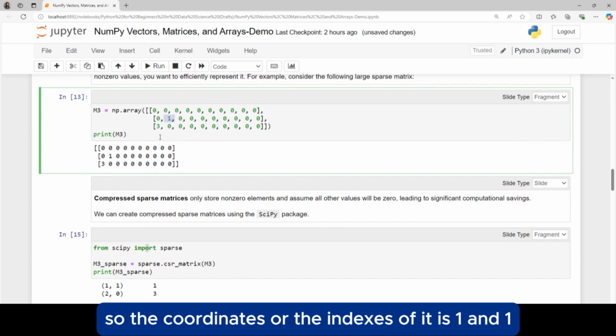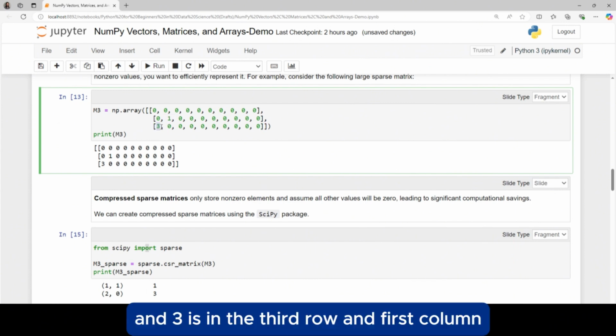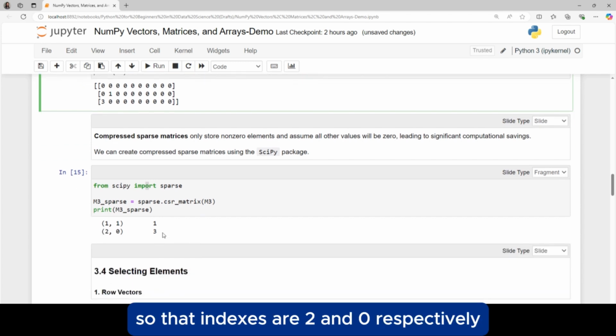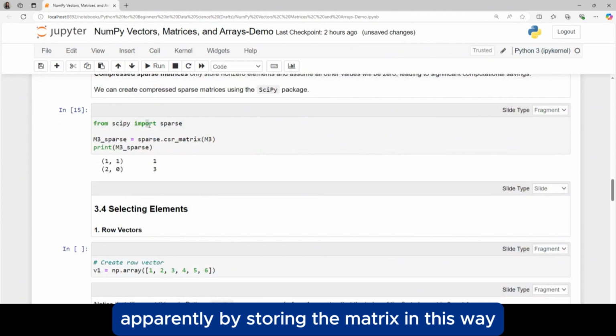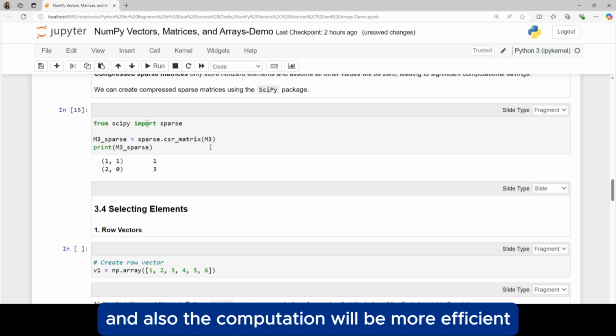So the coordinate or the indexes of it is 1 and 1. And 3 is in the third row and first column. So the indexes are 2 and 0 respectively. Apparently by storing the matrix in this way, we save a lot of space in our computer, and also the computation will be more efficient.